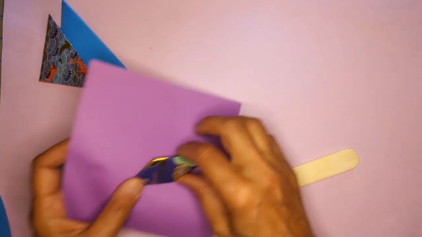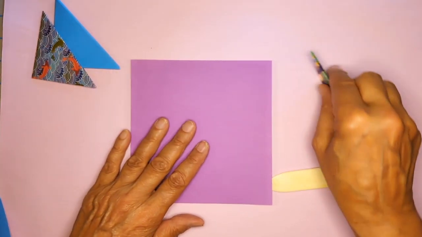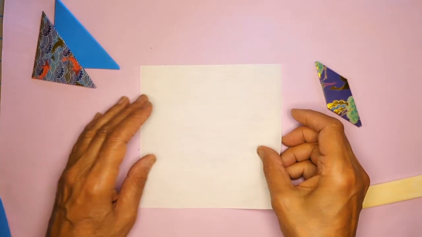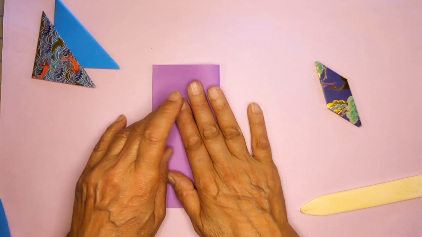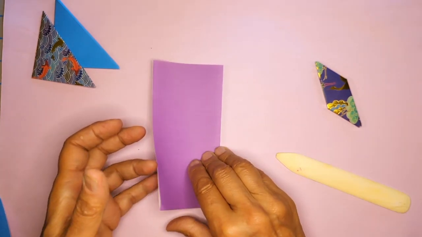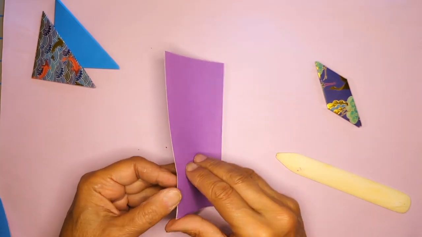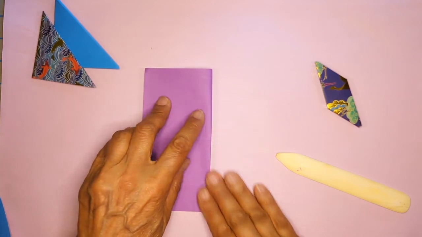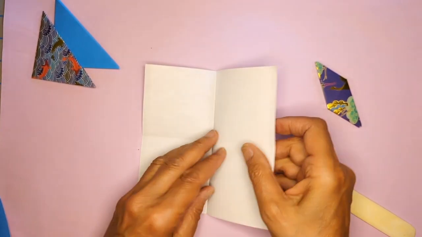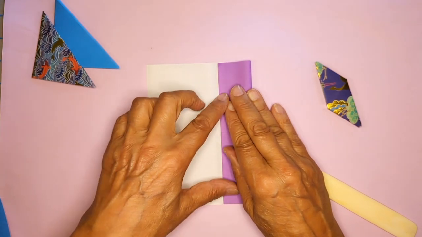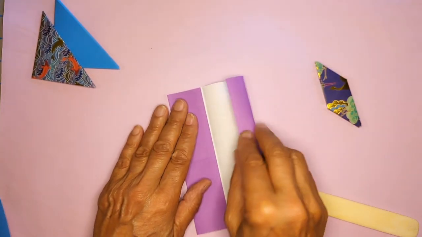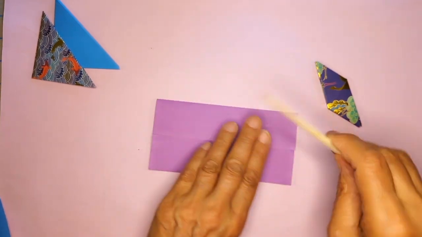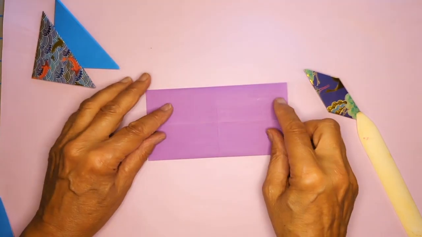The next one I'm going to do is parallelogram. Okay, so same thing. The side that I want to see starts face down. I'm going to fold it in half. Open it. Fold it in half again. And then gate fold it. Gate fold means bringing the edges to the middle. Okay, so we've got this. This is how we're starting.